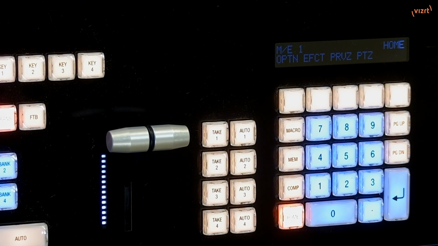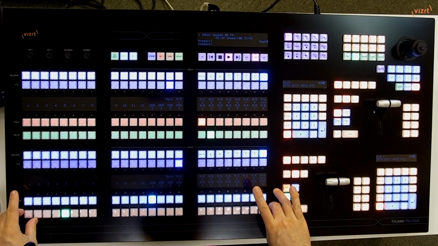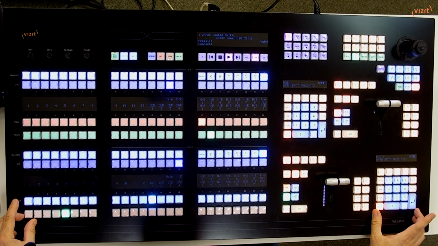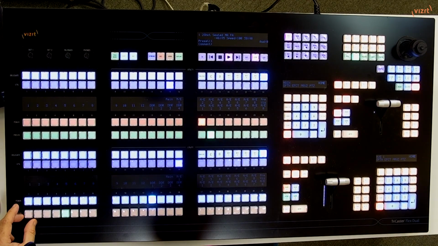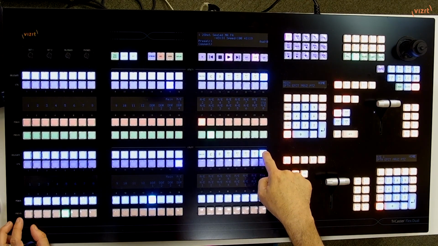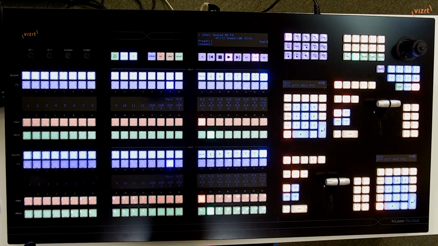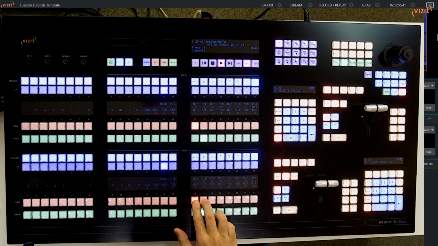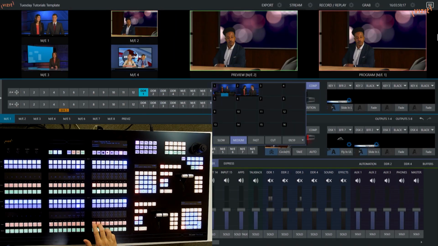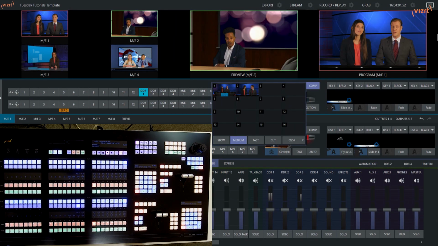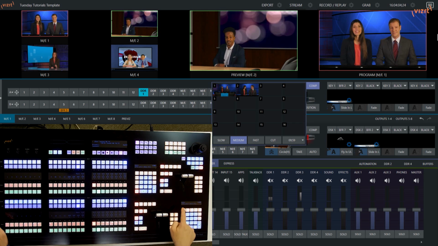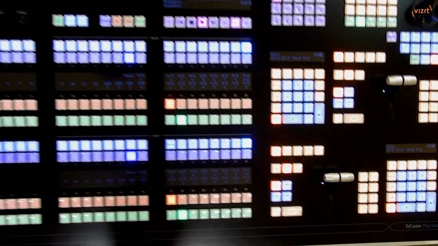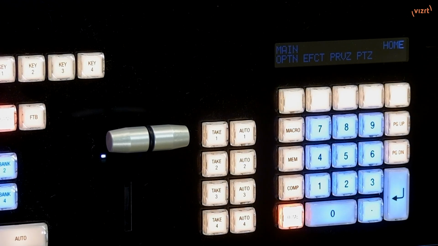But now we want to separate these, because let's say that we want to keep this bottom stripe as our main switcher, but then have this NumPad be able to control the different comps, okay? So what we're going to do is I'll hit stripe again, and then main over here. So now this is controlling my switcher. So if I just switch between mix effect 1 and 2 like so, you'll see it switches those on my program, but now my NumPad over here is assigned to my main switcher. All right, now we're going to separate these with this particular technique.